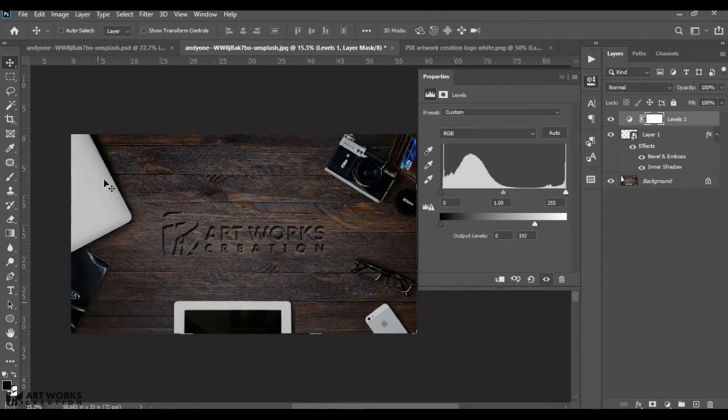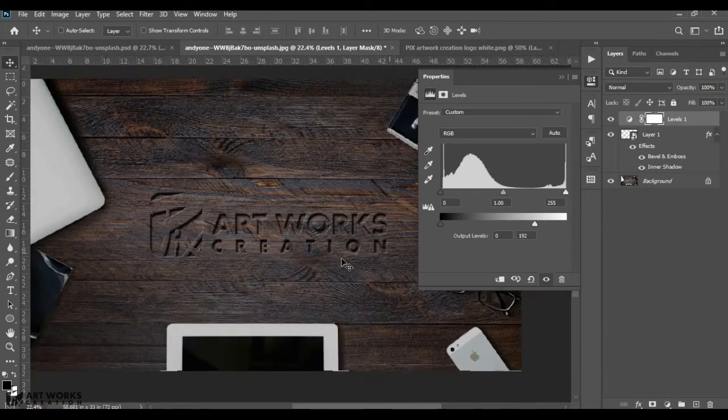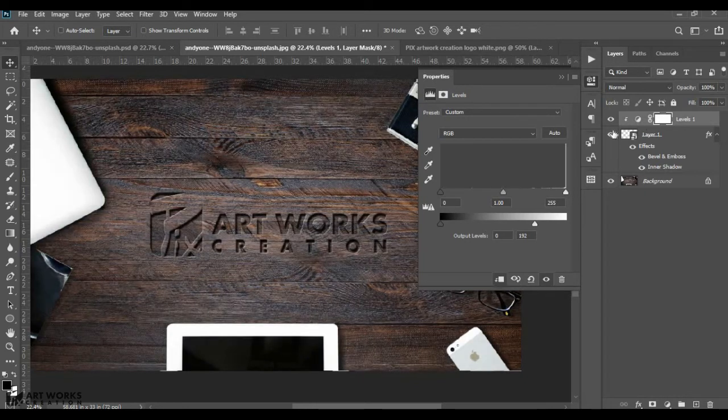Now it is applying to the whole image. What we need is just inside this logo. So you can see this option, clipping. Just click here. Now it just applies to this logo only.